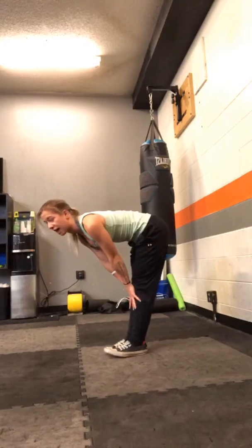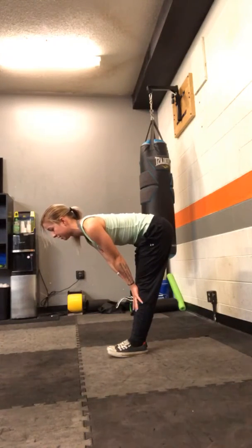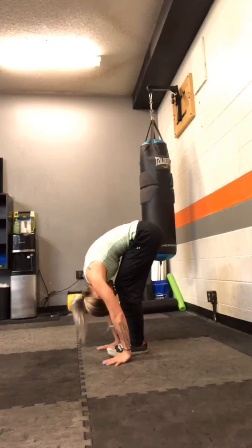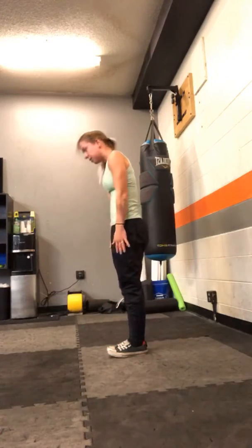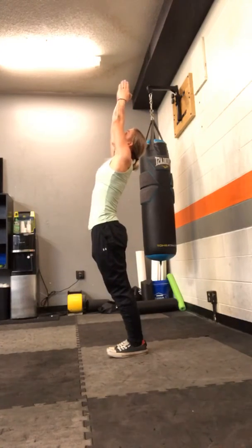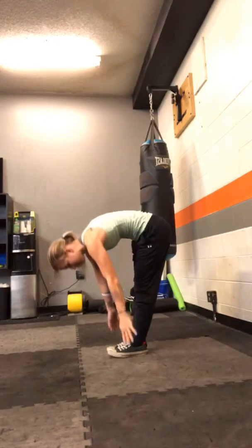You should have a flat back here. Look about 6 inches in front of your feet. And exhale, forward fold 1 more time. Try to reach your forehead to your shins. Now slowly inhale all the way up. Arms come up overhead. Give me a slight back bend if that feels good. Exhale 1 more time, all the way down to the floor.